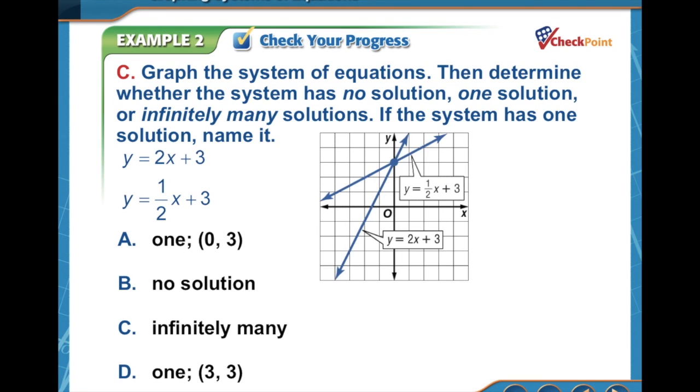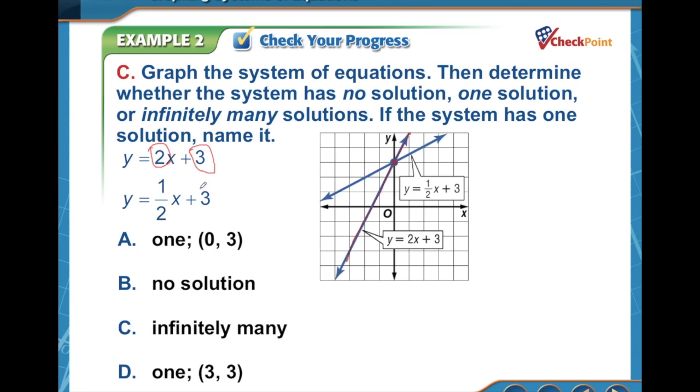So 2C, similar logic. Our system is already graphed for us, so we'll start jotting down that picture. It's our job now to determine what number of solutions it has, and then name that solution if there is one. So hopefully graphing these lines is not too hard for you to do. Let's quickly work through why we're able to graph these the way they are. Our slope is 2 for the first one, and it has a y-intercept of 3. So on the y-axis, it intersects at 1, 2, 3. That's this point. It has a slope of 2, so go up 2 and over 1. That would allow us to generate this line right here.